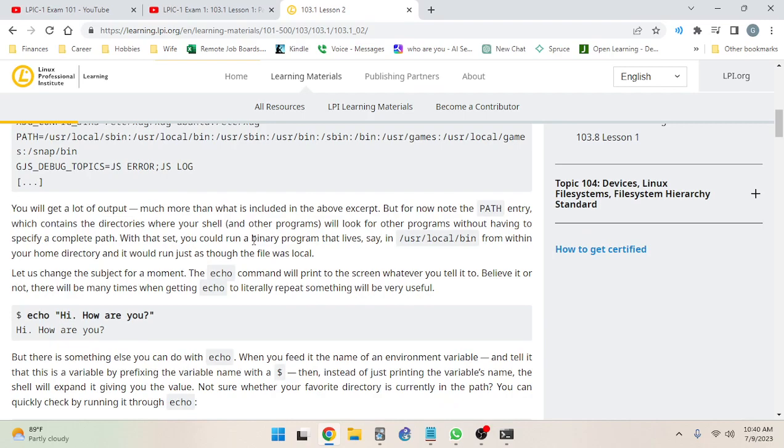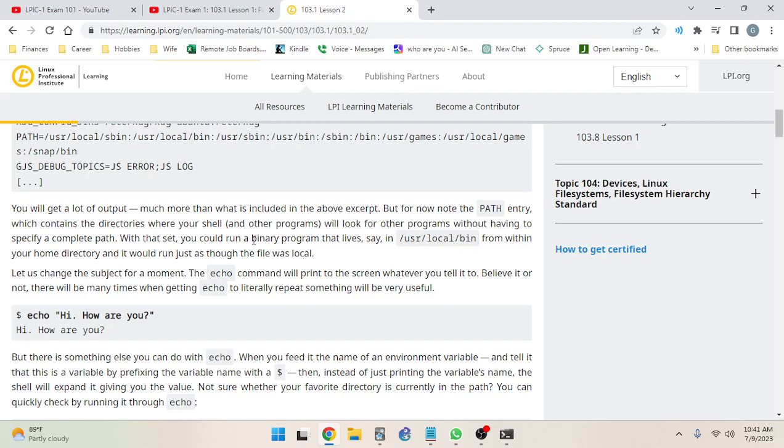You will get a lot of output, much more than what is included in the above excerpt. But for now, note the PATH entry, which contains the directories where your shell and other programs will look for other programs without having to specify a complete path.